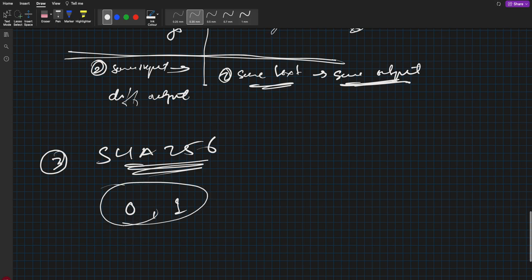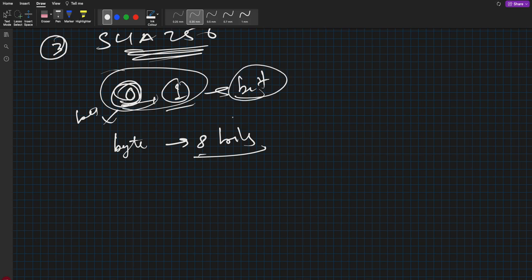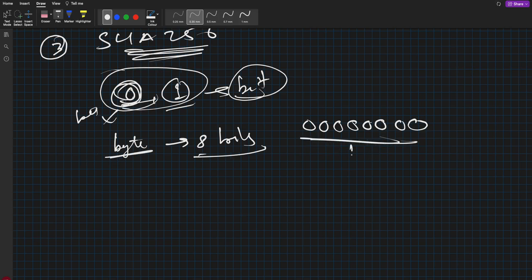There are only two values, 0 and 1, and a single such digit is called a bit. Now what is a byte? A byte is nothing but 8 bits. A combination of 8 bits, 1 2 3 4 5 6 7 8, is a byte.